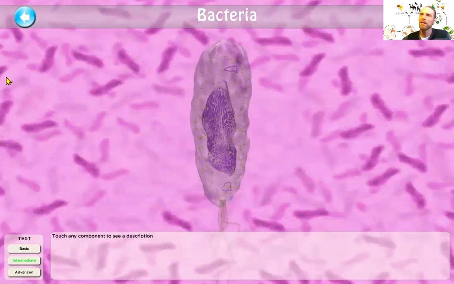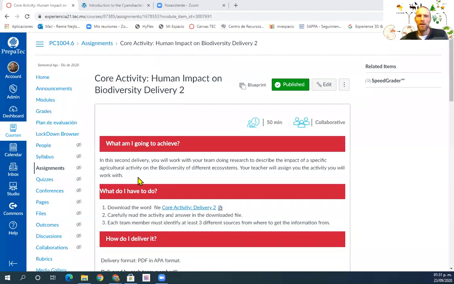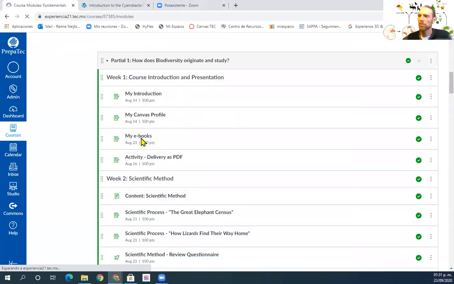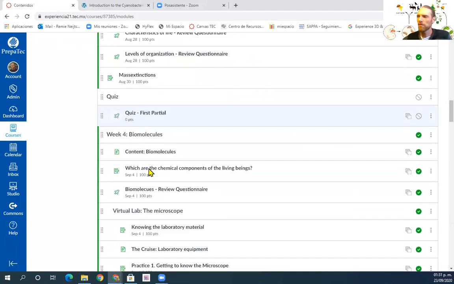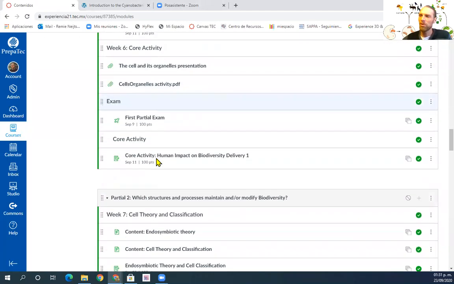And keep that in mind, because I'm going to explain to you now a little bit how cells were formed and what the endosymbiotic theory is all about. It's something really important because last week we were talking about the origin of life, and the endosymbiotic theory is basically an addendum of the origin of life.